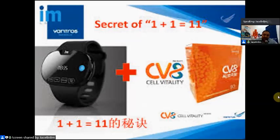So by increasing the capacity of the intima media, which is the area in the blood vessel where it can get very loose and very spongy, this is actually done by arginine. And arginine also helps to produce nitric oxide. Nitric oxide is used in many drugs to increase oxygen to the body cells. So both ion laser as well as CV8 help in increasing production of arginine, which in turn increases the production of nitric oxide. Basically, what this means is there's more oxygen going to the cells.